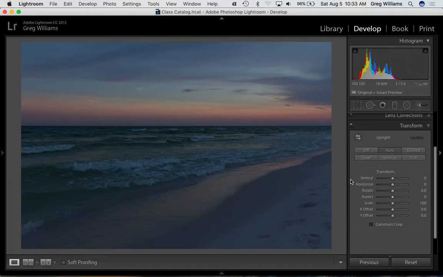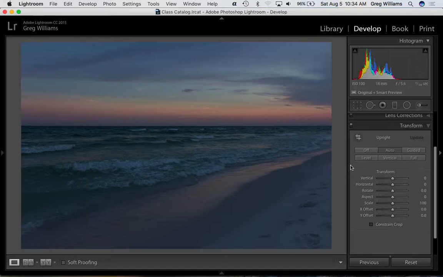Now, I clicked on auto, which doesn't just do leveling. It also fixes distortions in other parts of the pictures, like say if you had buildings that were leaning to one side or the other, it can detect that at some level and correct for that leaning, because buildings don't lean unless you're at the Tower of Pisa. It can correct for that and straighten them again.